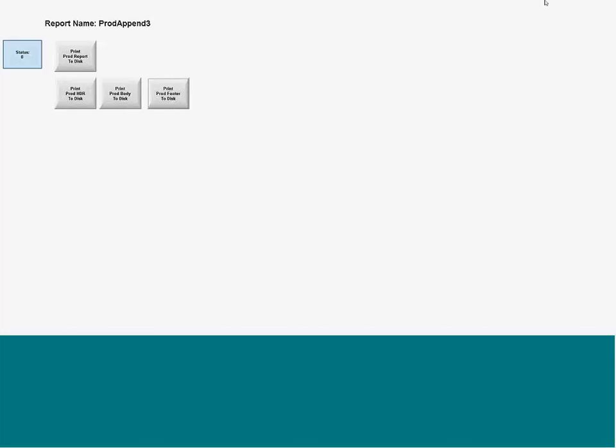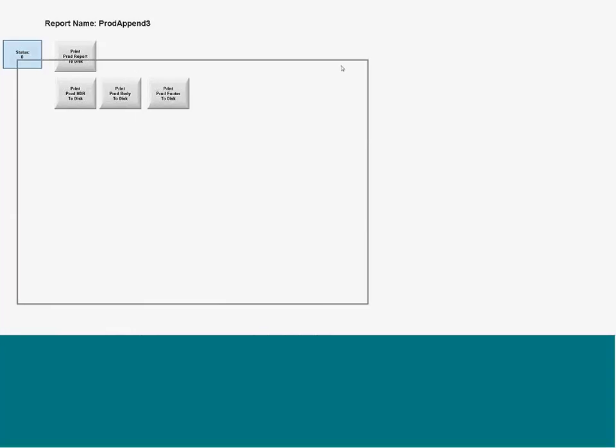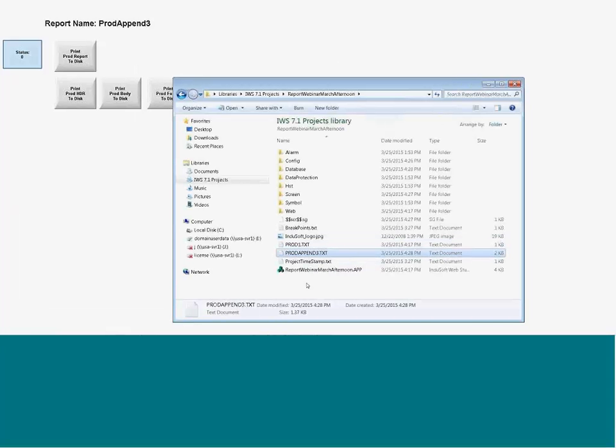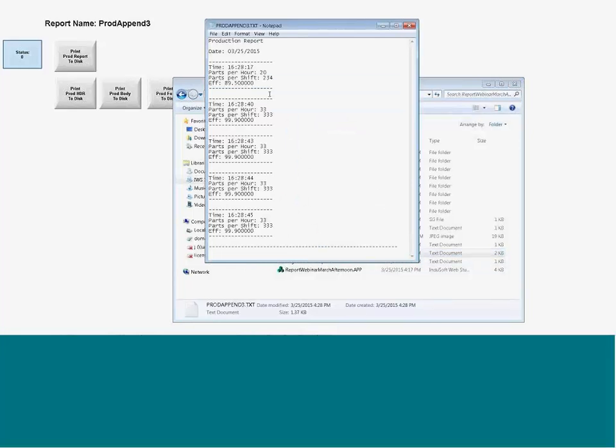Now, I should be able to go grab that file, over here in my File Explorer. On my laptop, I happen to have text files associated with Notepad, so when I double click on it, it's going to open up Notepad. And you'll see that the header was printed. Then we'll see the first set of data, and then after I changed the values, I just reprinted that over and over again using the same values, and then there's my footer. So you can get the idea of how you can append, keep that file open all day long and append to it, and at the end of the shift, end of the day, close it up, and keep that as an appended report. So hopefully that gives you a good idea of how you could use this in your environment.